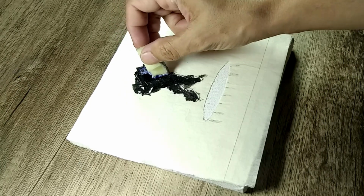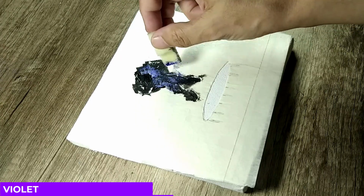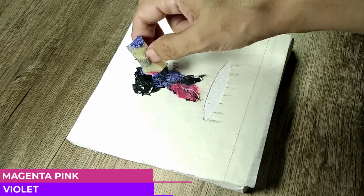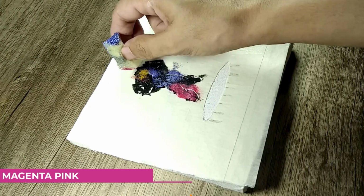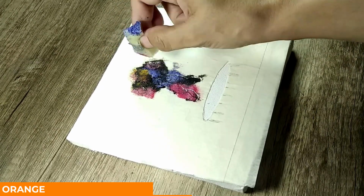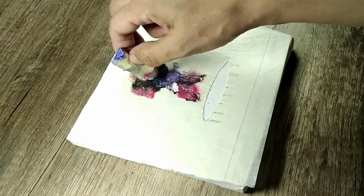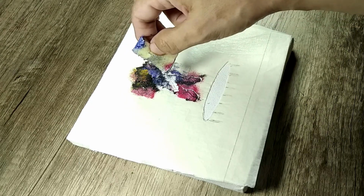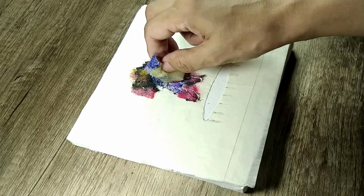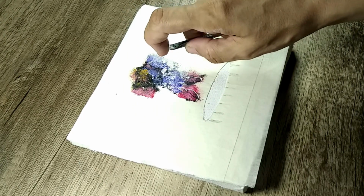And now just to give it a galaxy touch, I am applying violet, magenta pink, some orange, using a sponge, and of course a sprinkle of white.